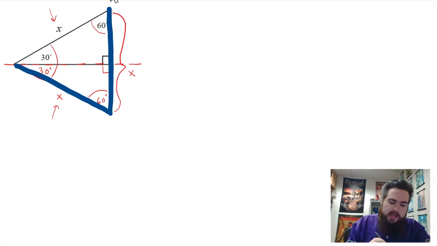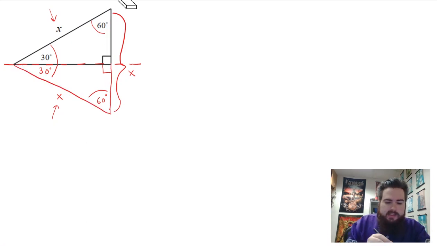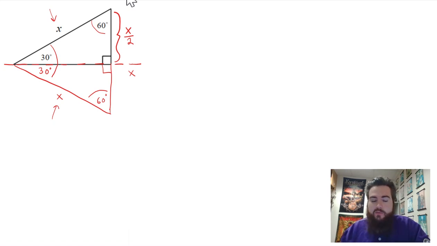What that then implies about the original triangle we are working with is that this vertical side length here at the top is half of that side length x. So I can label that as x over 2 or 1/2 times x. For the future, I'm going to use the latter version of this. So I'm going to use 1/2 times x.